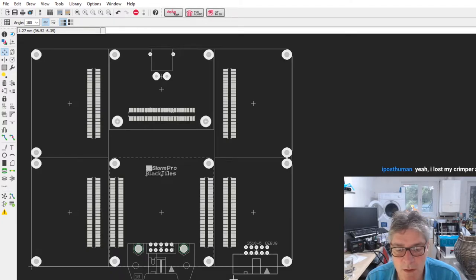I wonder what the variation is on these. Whether you can get slightly narrower ones. Yeah, I mean, you can just use a vise to clamp IDC cables. It's really simple.